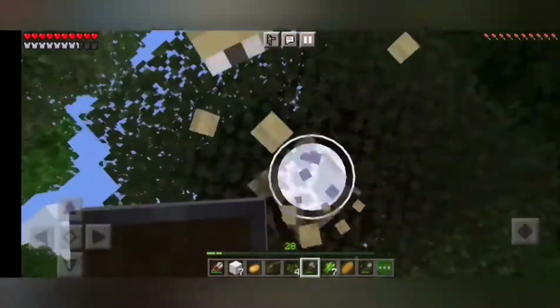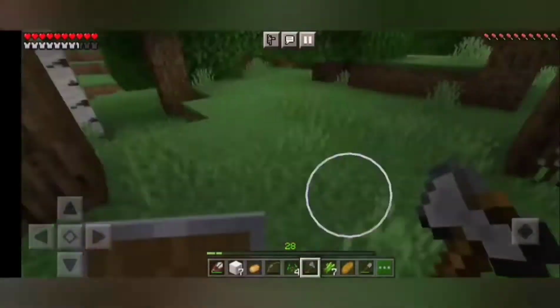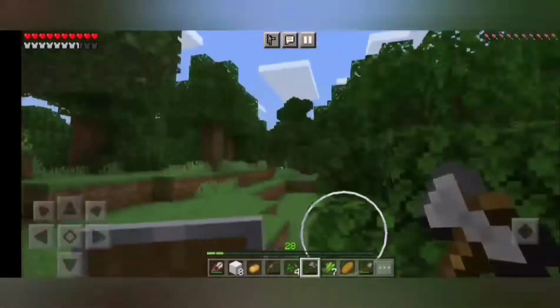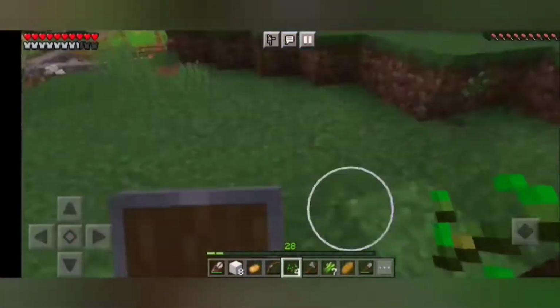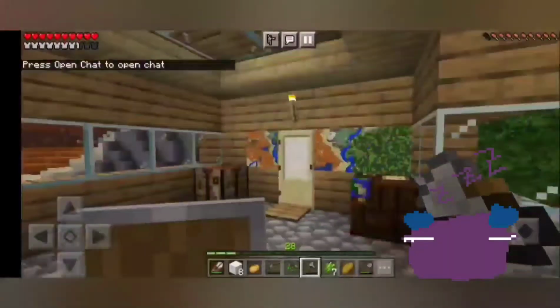Then I find out pigs like potatoes, and I lure a pig back to a pen only to kill it because I don't know why pigs. I don't know what pigs are super helpful for. And then I find chickens. Oh, and then I put the chickens in there, and I just feel so good.